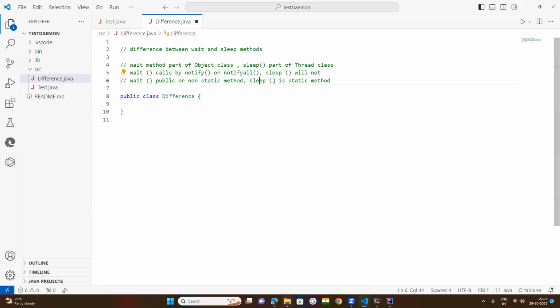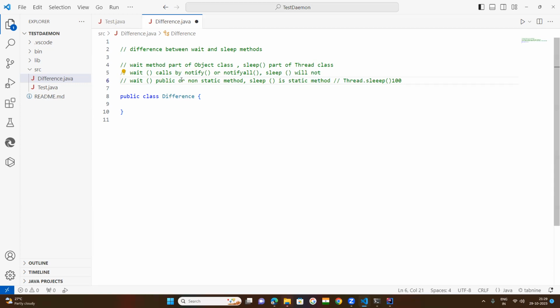The syntax is Thread.sleep, with brackets and some time, like 100 milliseconds. So the sleep method is called a static method, but the wait method is accessed by object creation. That's why it's called a public method.